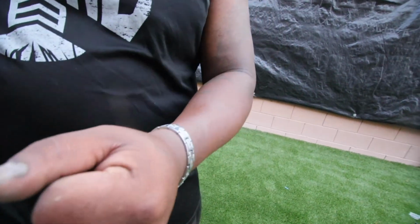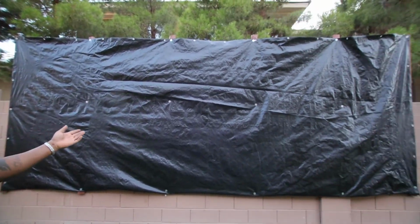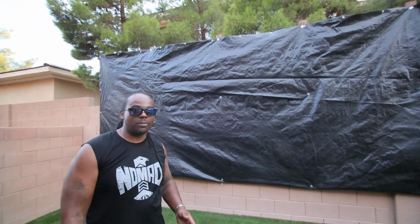And this is finally over. Got dinged up, okay? Only to erect the tarp. Now again, this is a do-it-yourself job. Just make sure when you're doing it yourself, you're doing it yourself.